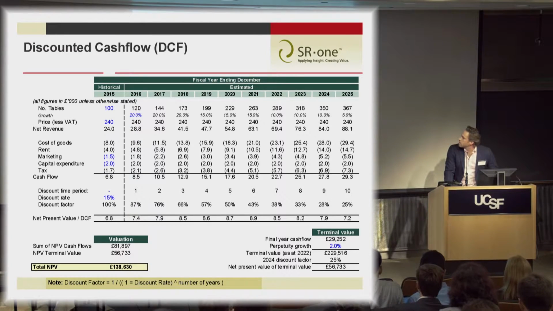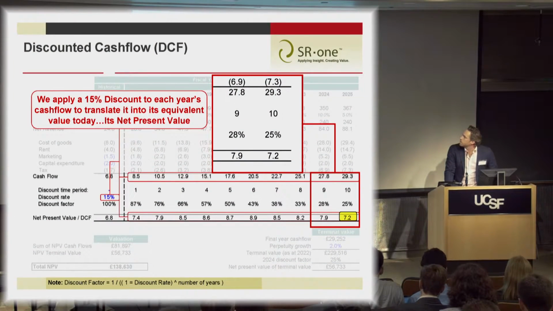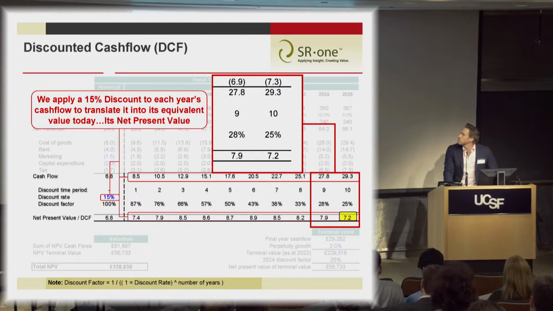So 2029, I think I do this, yep. So 2025, we've got 29.3 thousand of cash flow. It's 10 years into the future. Once we've compounded a 15% return profile, you end up with a 25% discount factor. So your 29,000 in 2025, the promise of it is actually worth 7.2 thousand in today's money, because I could have gone to the NASDAQ, invested it in a startup, and in 2025 got £29,300.